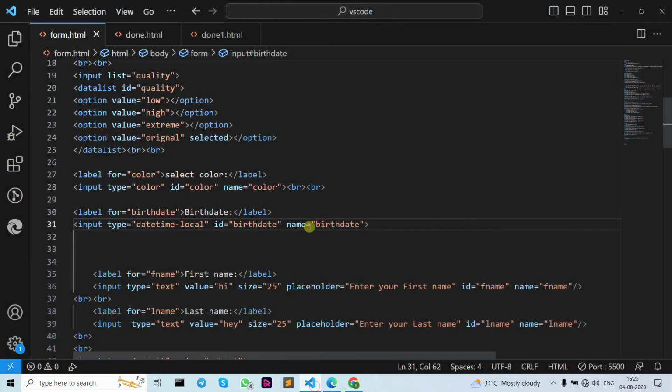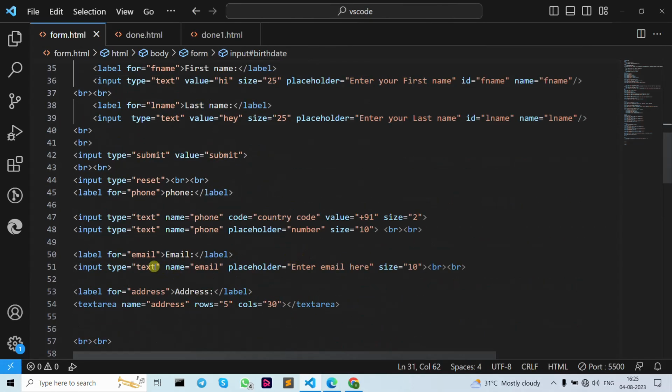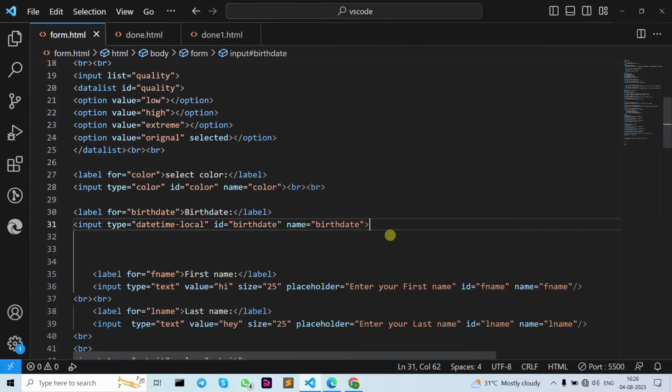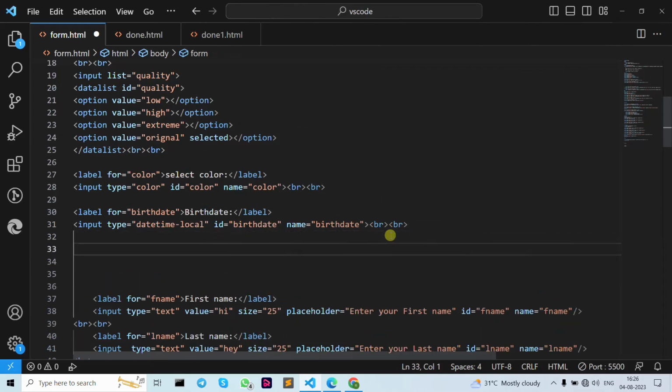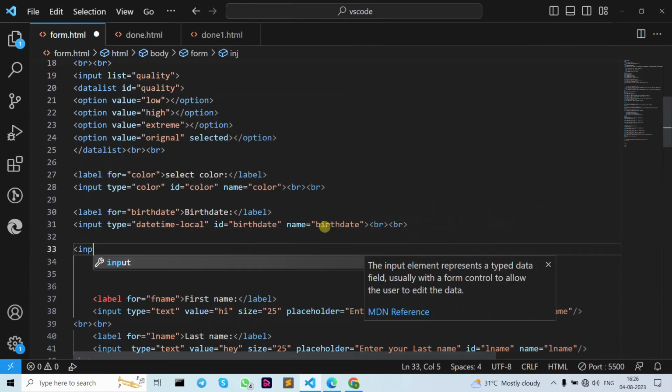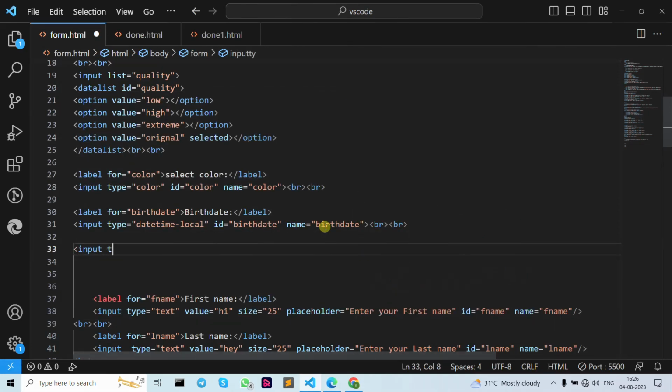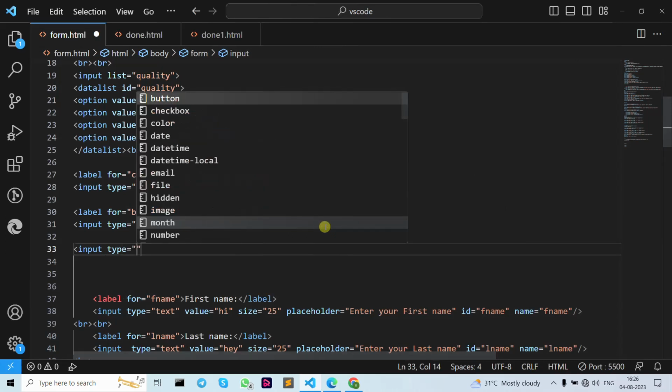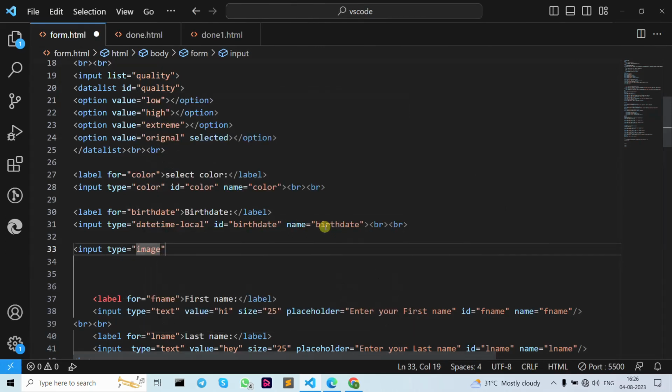Okay, now let's move forward to our 10th point, which is email. You also learned that email type in our previous video. Now let's add some image point here. Let's give them BR tag. For image, we need to write down input type image.